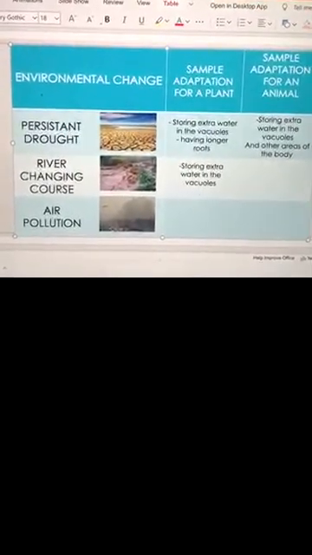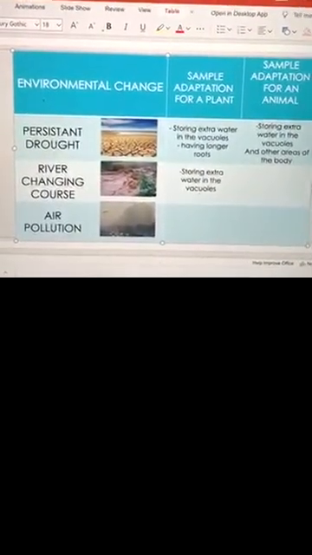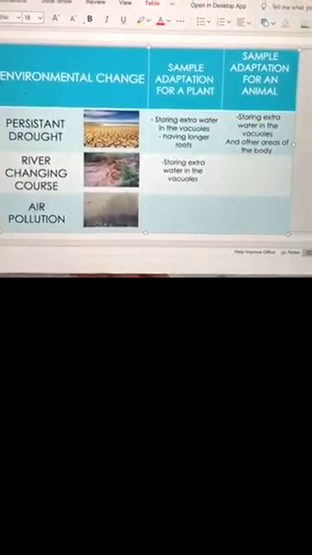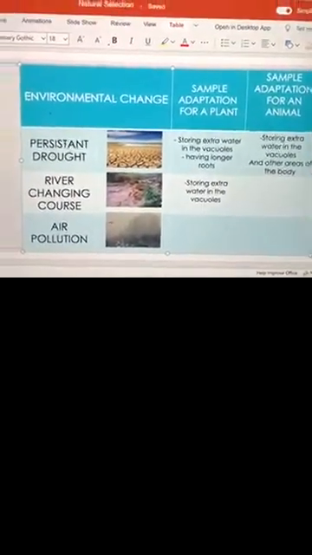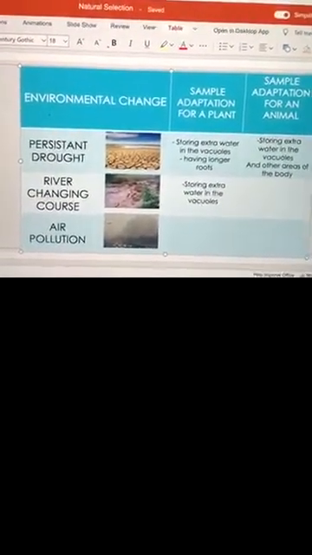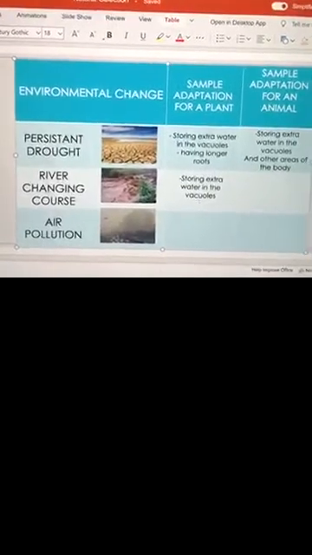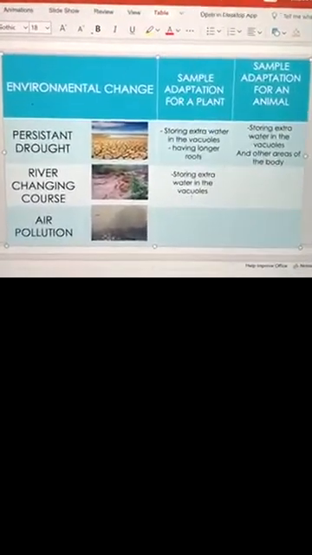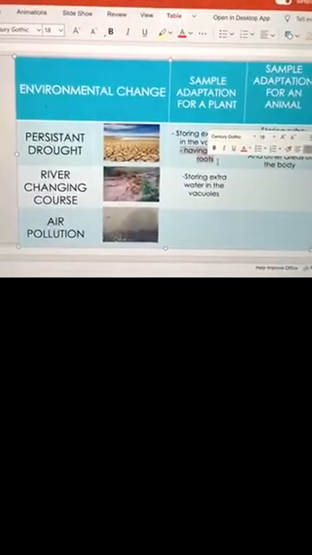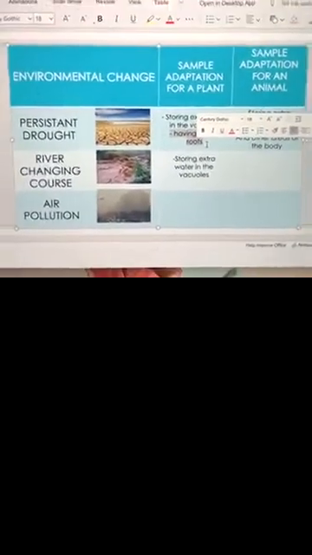Okay, I like the fact that in the comments section I'm seeing some creative ideas. Having longer or deeper roots might also help the plant because again, if they initially lived on that river bed or on the edge of the river, and now that river moves, they might need longer roots to get to the water now. So we'll add that, having longer roots. We have storing water. Good job, though.